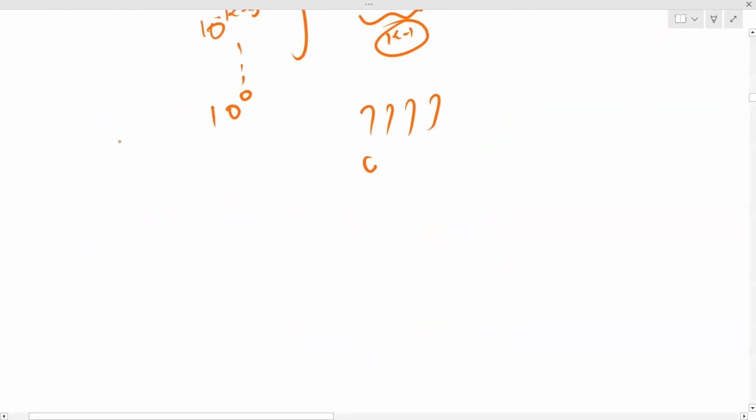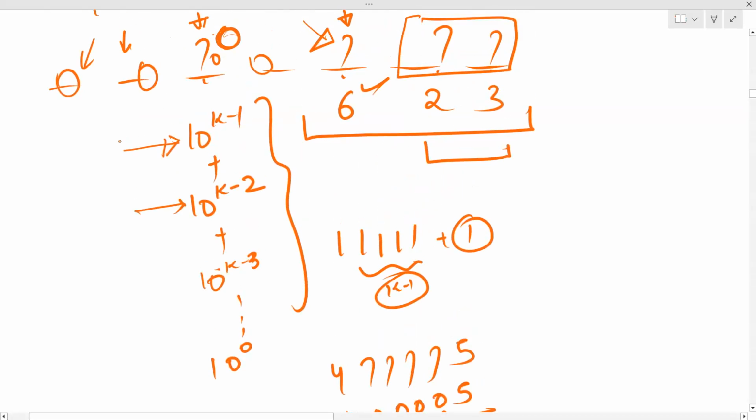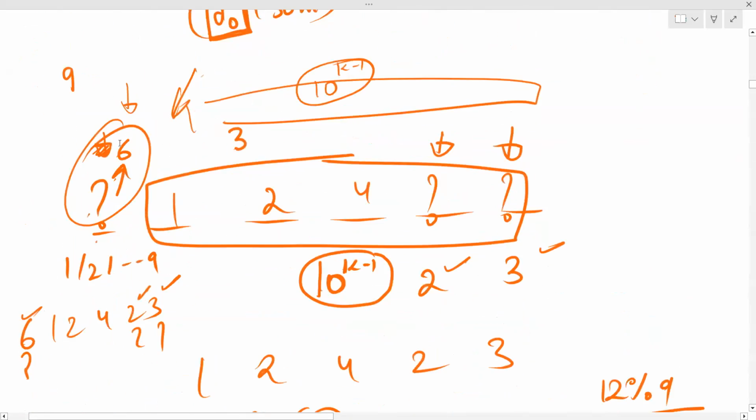Or you only have question marks and the first one is divisible by 9, or the remaining digits are divisible by 9, maybe something like 4 or 5. So in this, you can check that this should be divisible by 9. So basically, I'm adding one case in which every question mark is 0 only. So in that case, you have to add 1, and your answer will be 1, 1, 1, 1, 1, and the last digit will be 2. Otherwise, your answer will be this. Otherwise, if the first digit is a question mark, then your answer will be 1 followed by k minus 1 zeros.